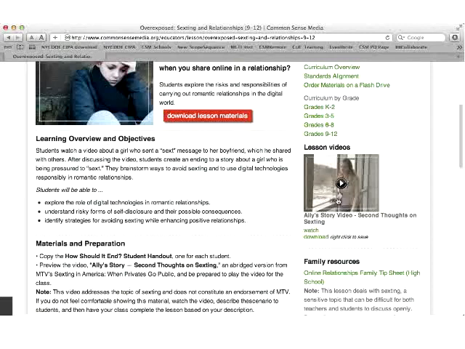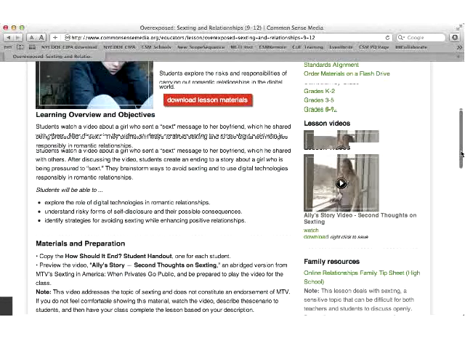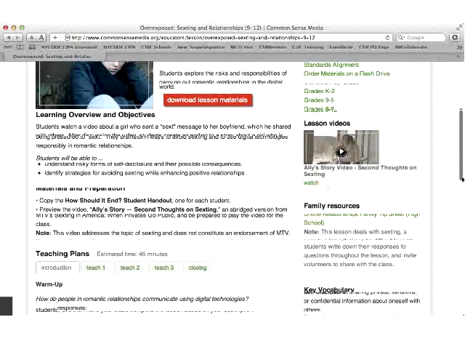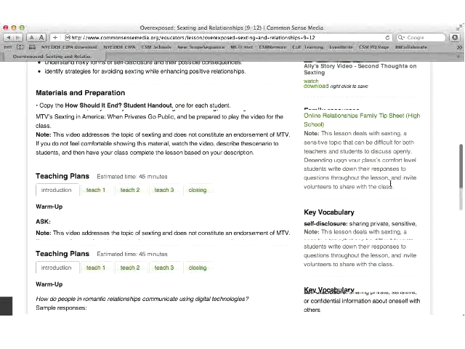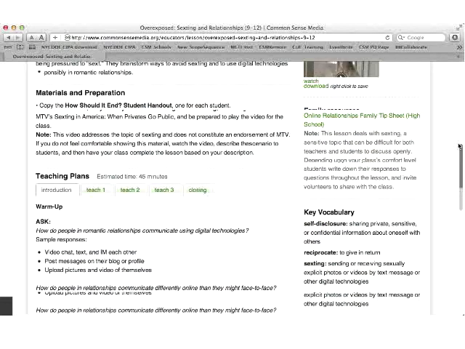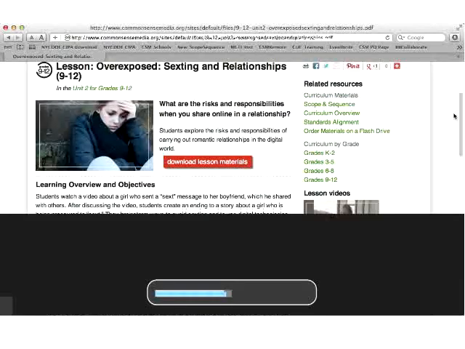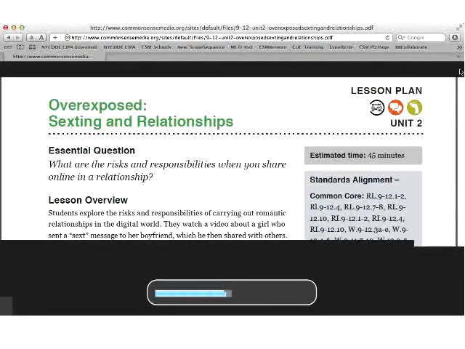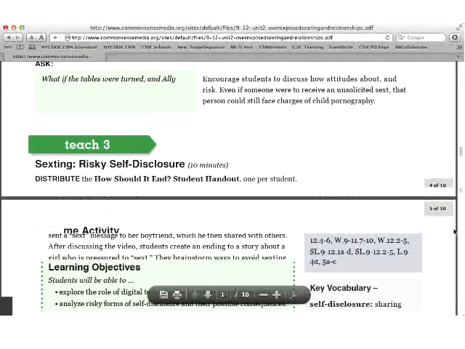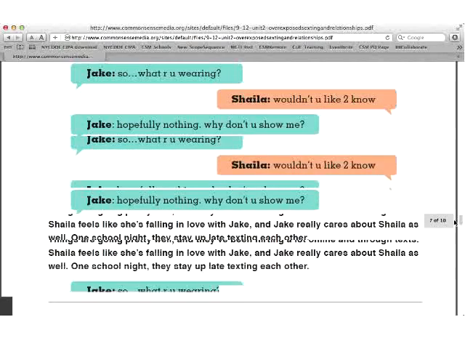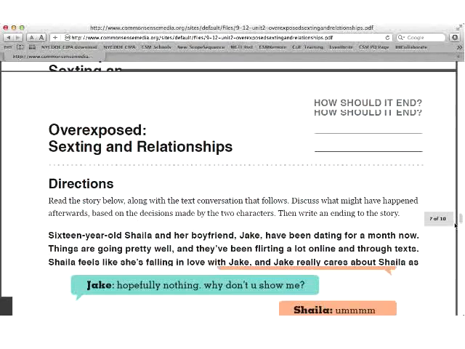So she talks about that, and students reflect on that. And then later in the lesson, let me go to the handout. They basically simulate a conversation that they might be having via text. So I'm just scrolling to the student handout here.